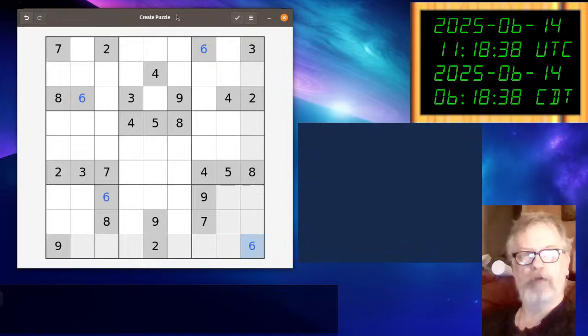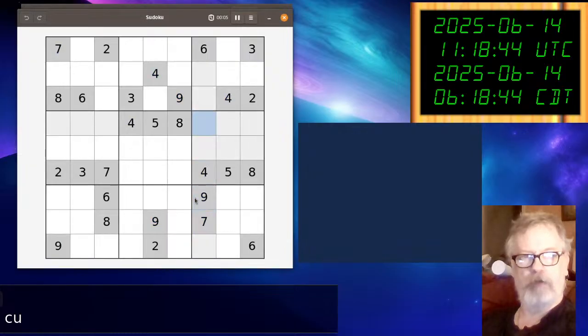Okay, let's see if this will work. The solver says it should. Okay, so this is going to be a 7. One of these two will be a 7. One of these two is a 2, don't know which yet. One of these two is a 2, so one of these two will be this one. And over here we've got one of these two to be a 2. One of these two. Alright.